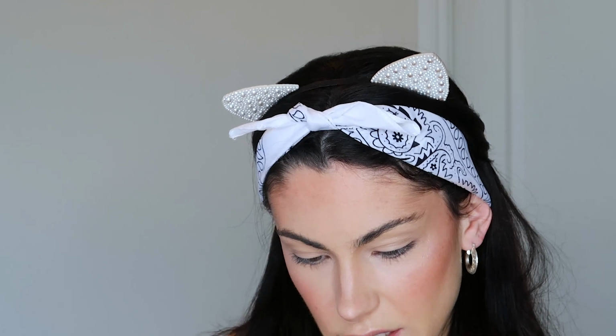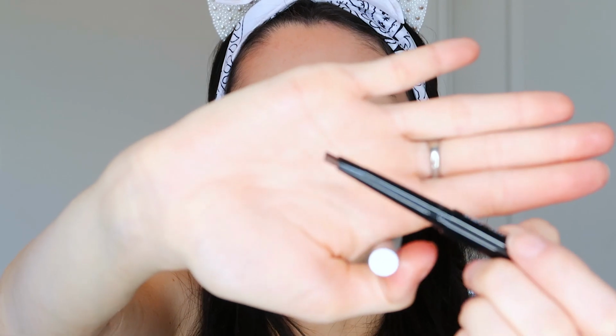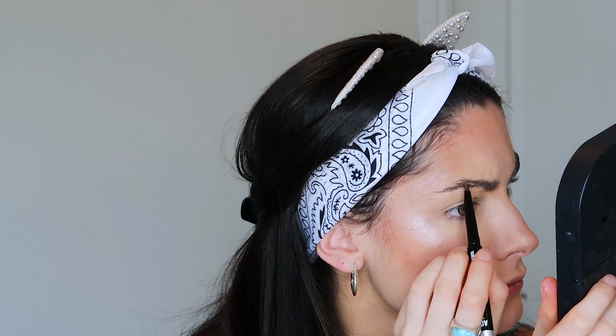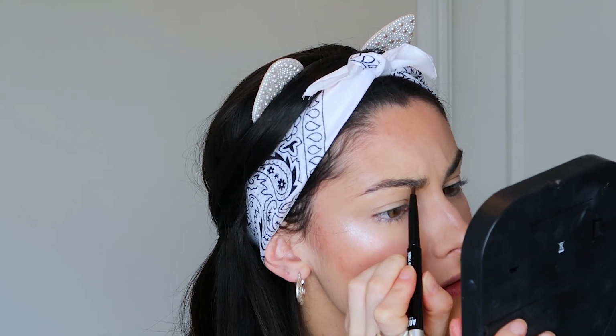So this is the Sculpting Brow Pencil. Oh, and it has a little brush comb spoolie on one side, and the pencil, that's a pretty thick tip though. It does seem to actually work pretty well. It's not super waxy. It goes on fairly nice. This is not bad at all. Like, actually, this pencil's pretty good. It's not super thin and defined, so you're not going to get super defined hair strokes, but if you're just looking for a quick fill-in, they work well.